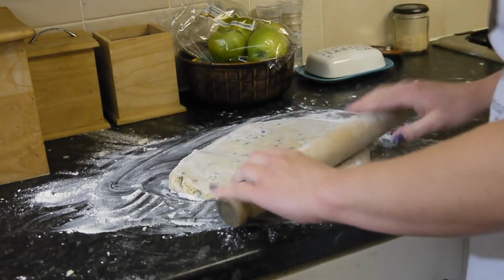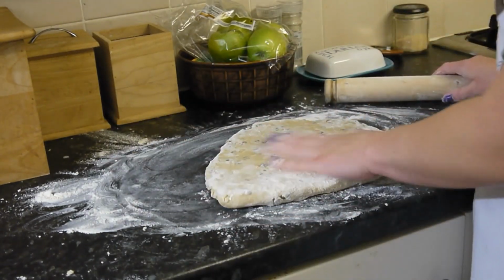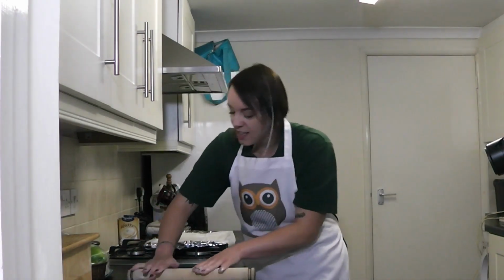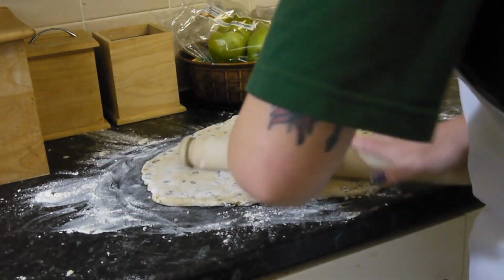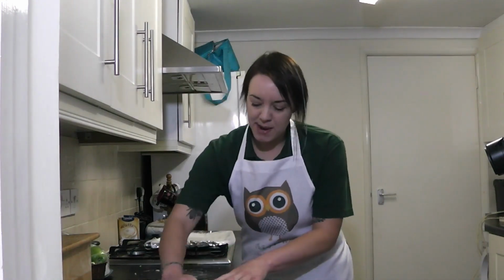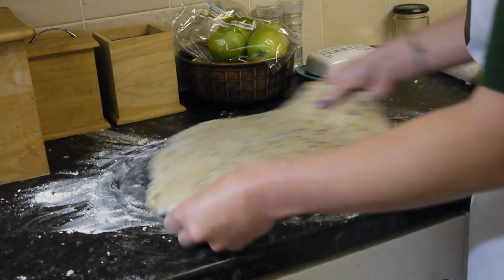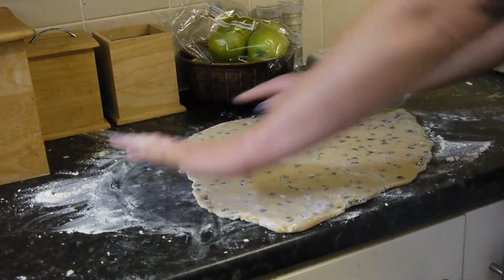It's a bit misshapen, isn't it? I'm going to turn it over. Oh, it's looking good. We've got loads here, haven't we? We'll make lots out of this. It's about a centimetre thick. So you roll until it's about a centimetre thick, which this pretty much is, isn't it? Would you agree? Just want to get that corner over there. There we go. Don't worry about it not being a perfect shape.